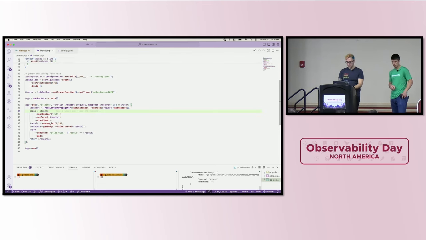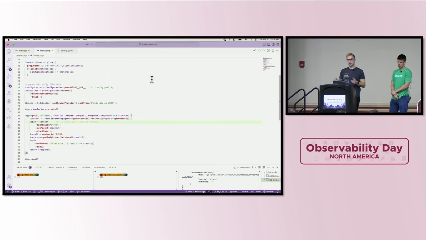And so I have a PHP example. I apologize if you're a PHP connoisseur. This might not be the nicest code. I had a really hard time writing it. So in here, all I had to learn to use the PHP implementation was how to parse my file, which, you know, there's a nice config method that I can call.